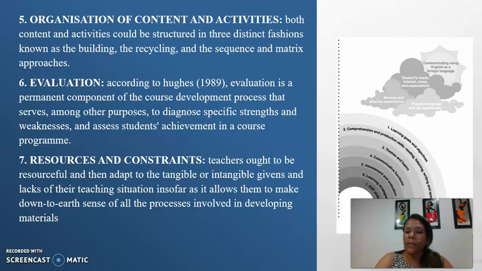The second one provides a student with a learning challenge in terms of a new skill area, a different type of activity, or a new focus. The third one follows a consistent sequence to be fulfilled within a given period. 6. Evaluation. According to Hooks, 1989, evaluation is a permanent component of the course development process that serves, among other purposes, to diagnose specific strengths and weaknesses and assess students' achievement in a course program.